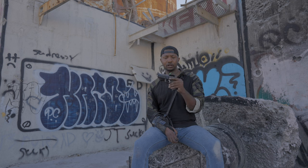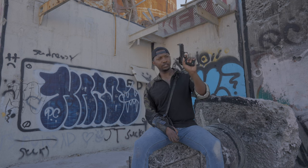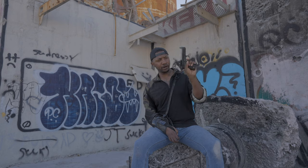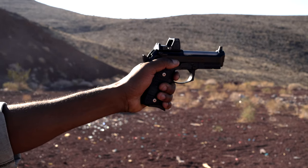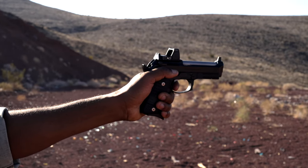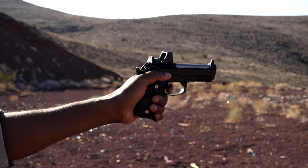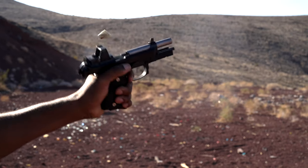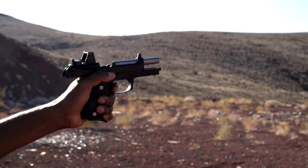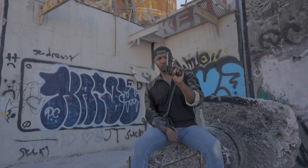The double action on this is really nice. Give yourself a nice 90 degree bend on the trigger, you can pull straight through. That has got a lot of checks as well, because most of the time double actions are kind of garbage. The single action on this, like I said before, it's got a little bit of take up on it. A little bit is actually an understatement. It's got a decent amount. And then once you get to the actual wall, it's pretty clean as well.